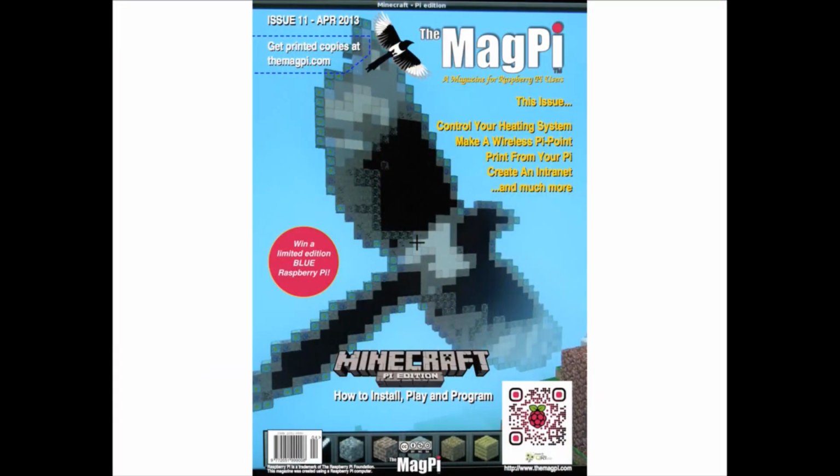And then last but not least, people asked for these because we started stocking the MagPi issues. So we have MagPi.